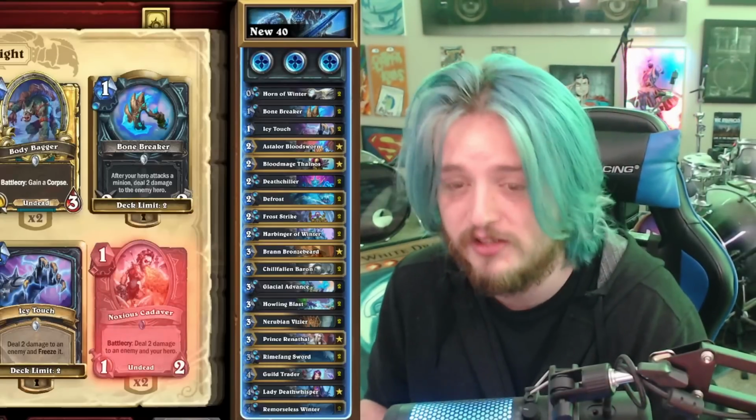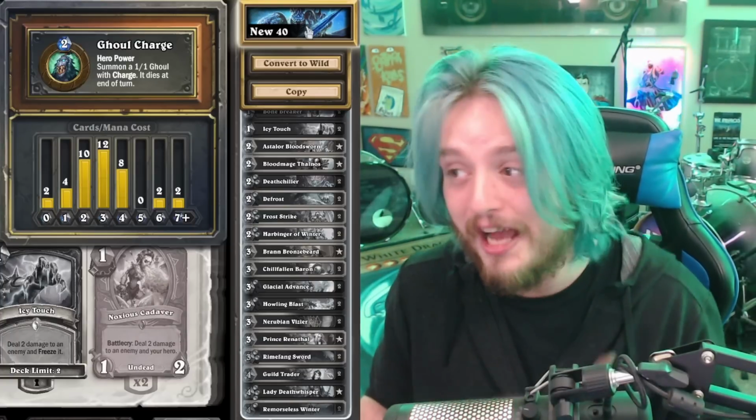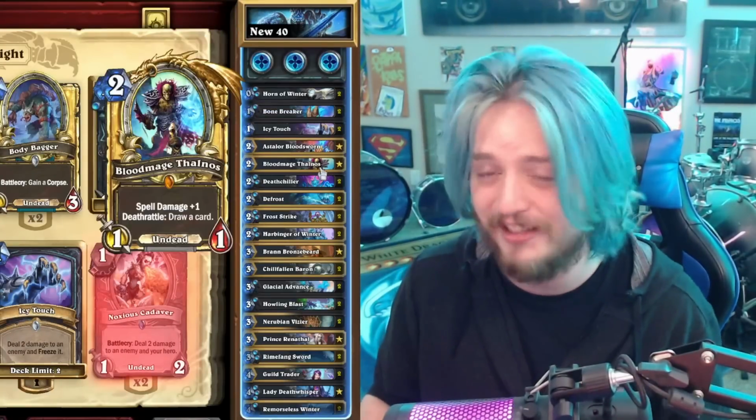I have not tested this myself, but I think that it's really interesting that the curve of this deck has completely shifted from going towards late game strategies, but since Death Knight is not able to really survive in this meta right now, especially with Druids and Miracle Rogues running around, you really need an early game curve, so that's why I kind of like the look of this list.